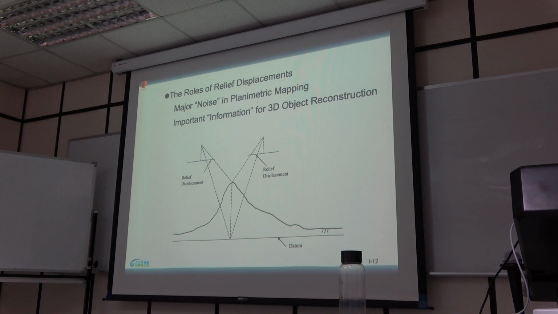Here we are discussing the relief displacement. If you are talking about how to transform the central perspective image to the map, then relief displacement is a noise that we want to remove. We couldn't even just use the DEM to remove that. We need additional information like the DBM, digital building model, to perform true orthorectification to remove the relief displacement from the buildings. However, if you are doing three-dimensional reconstruction to obtain the object space coordinates, then relief displacement is information that you have.